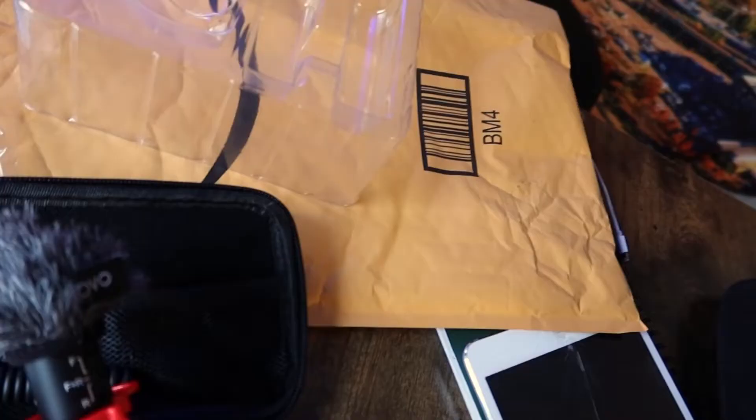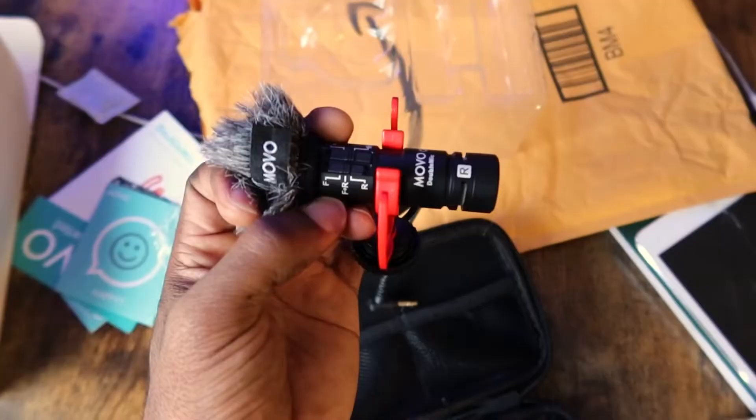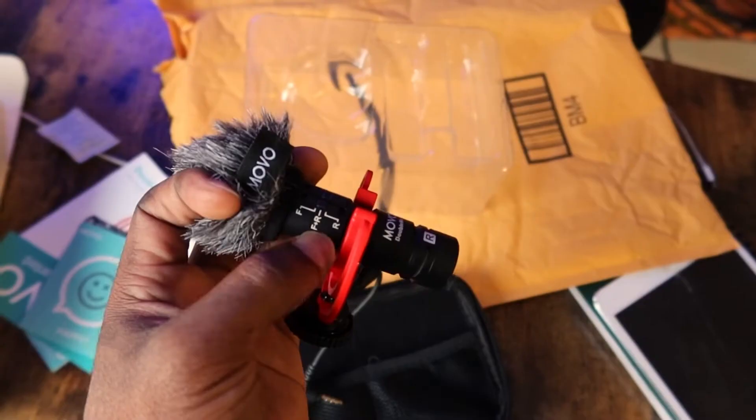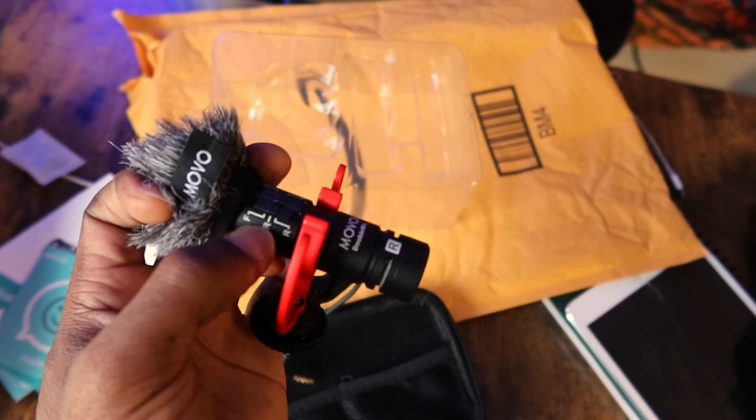Before I put it on, I realized something pretty cool. So as far as this microphone goes, you can switch between the front and the rear, or you can have both mics working at the same time. I'm probably going to have both of them running at the same time just so I don't have to keep switching back and forth while vlogging. I tested it to make sure it's picking up, and it is. So it looks like we've got our vlogging setup again - camera, microphone. Now all we've got to do is make the content.